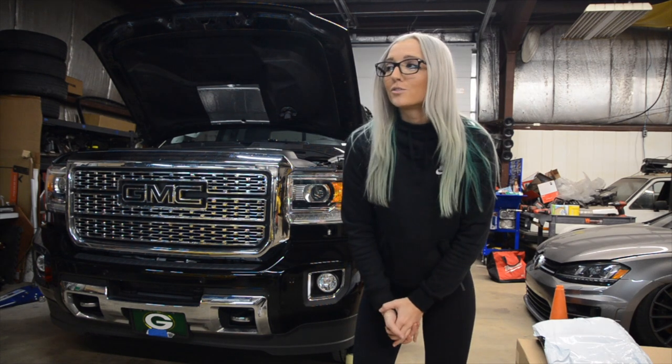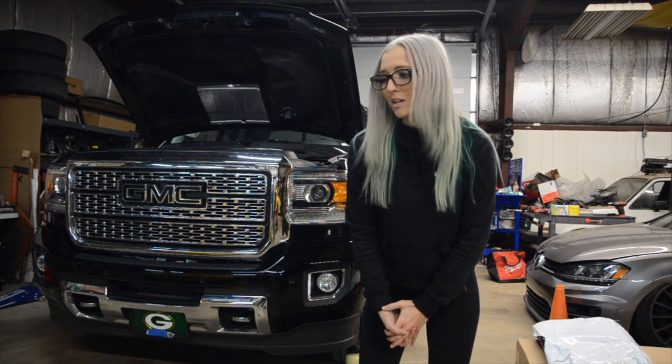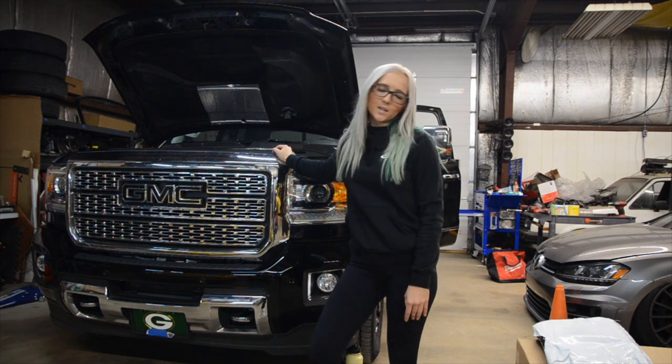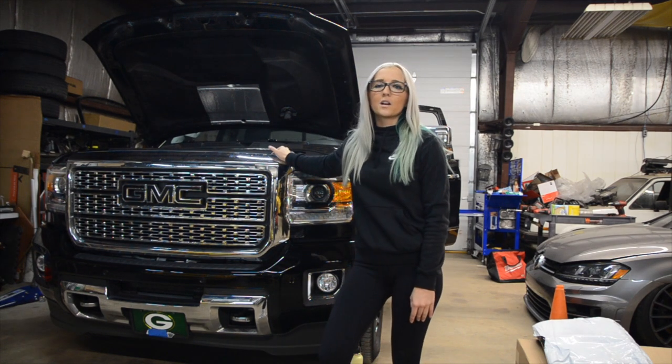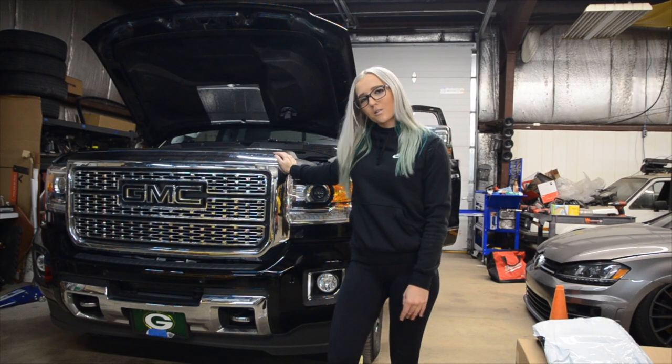Hello and welcome back to whatever it is I do here today, if you haven't been here before. I'm usually working on German vehicles and Volkswagens and things as such. But today we have a beautiful 2019 GMC Sierra Denali, and we are going to be swapping out the grille with the black one.